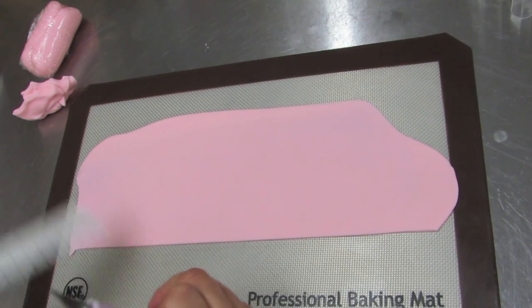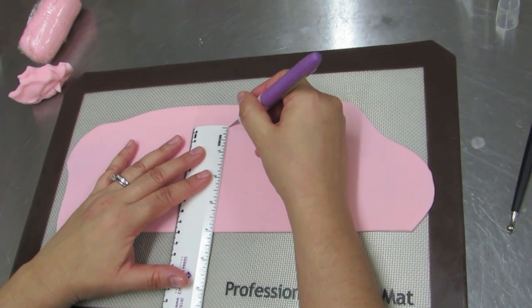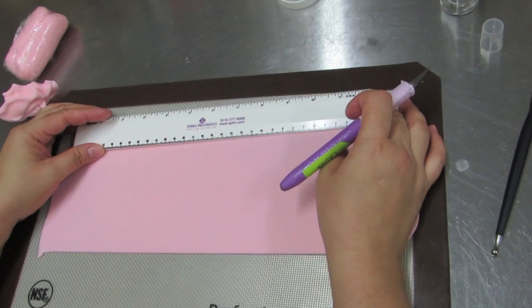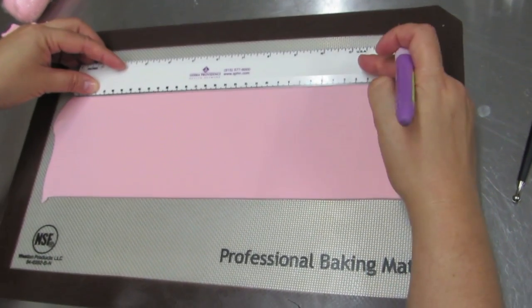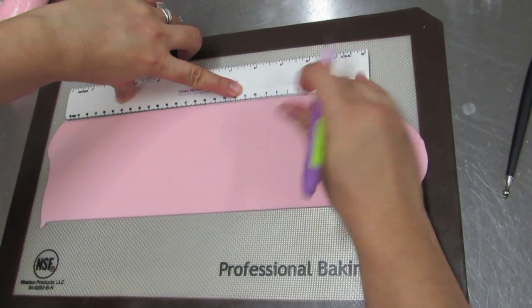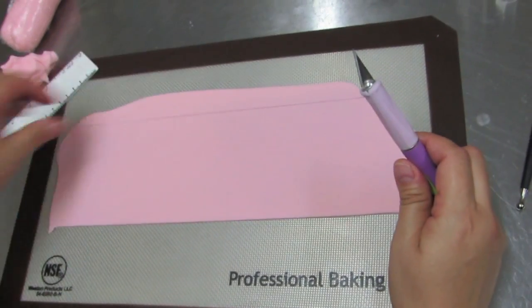Then I want this to be 4 inches in height. Again, you can mess around with the size depending on how big of a bow you want to make. If you want to make it bigger, then of course you just increase the size yourself. I made a mark at the 4 inch height. I set my ruler and I'm just eyeballing this, okay, to where it looks pretty straight. Hold my ruler in place and with the blade just cut all the way across.